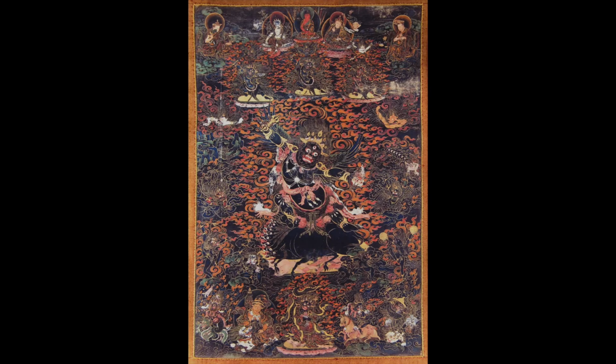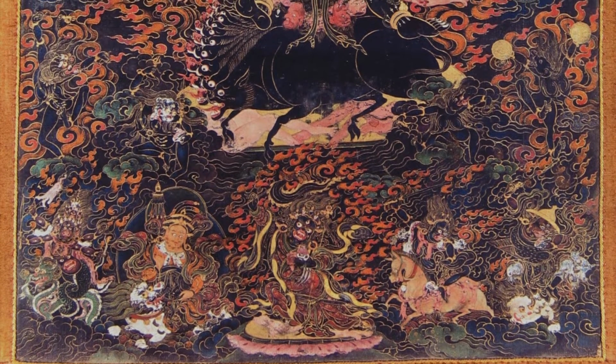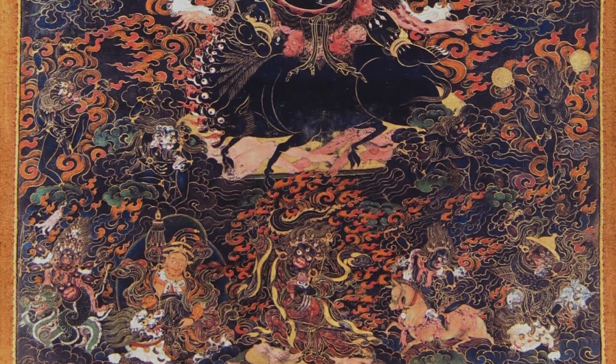There's a topic that I think is interesting, not because it necessarily has a lot of art, but because it seems to be a little bit confused and somewhat popular. So we do have art. We do have one painting which is likely from the 18th, early 19th century of a deity called Guru Dragtro.